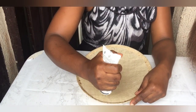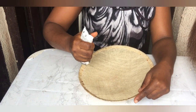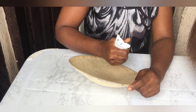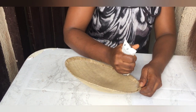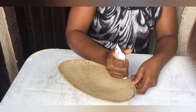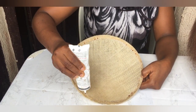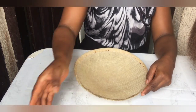Let's start off with how to cover the inside of our molded fascinator with lace. The first thing you do is to put glue just beneath the fold that covers the hat wire. You do it all round and also inside. Now take note, my molded fascinator here is made with cinnamon, but the blue fascinator we're working with today was made with pad. That's why I dropped the link of that for anyone who doesn't know how to do that.